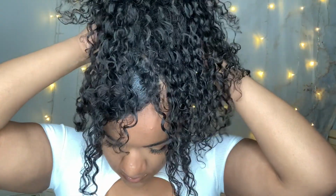So once I'm done with my bang, I'm going to go ahead and take my drawstring ponytail and apply that on my head. I'm going to go ahead and secure that in place and then position it in the way that I like it, and then secure it in place with the drawstring.